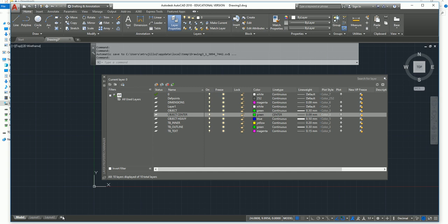Especially if you're handing off a drawing to somebody else who didn't draw it, they can simply click on a line and say, oh, that's a wall. Okay, fine. I understand that. You know what I mean? Or it's a flux capacitor, whatever, I mean, honestly, it could be anything.